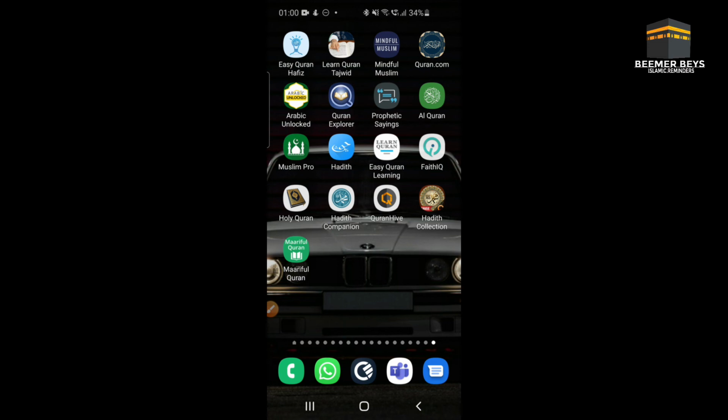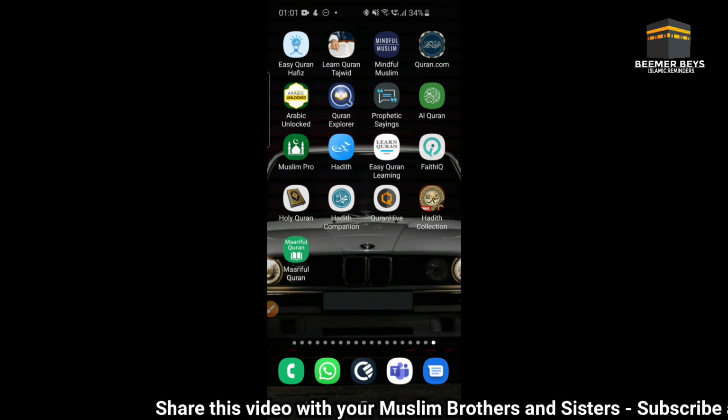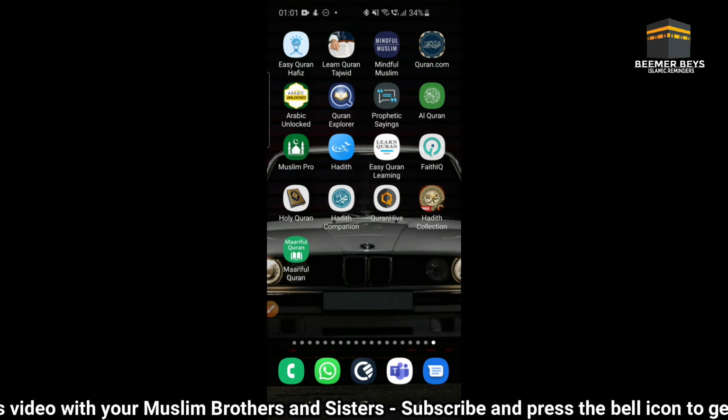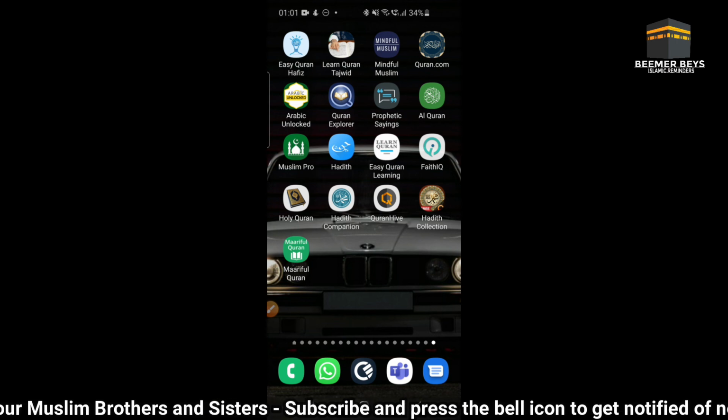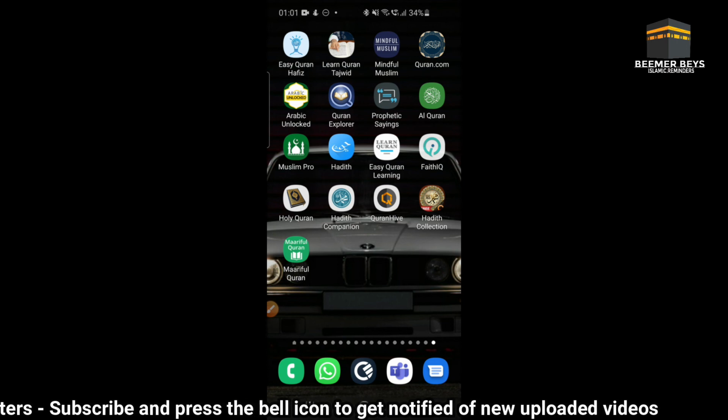So all the applications I showed you here, they're all free, apart from Muslim Pro. I think I paid a membership earlier last Ramadan, and I paid for the year, so I've kept it. But yes, there are applications that you may have to pay a certain fee to get rid of adverts and stuff like that. But it's always a couple of pounds here and there, which, to get rid of the annoying pop-ups, you might pay it. That's no problem at all.